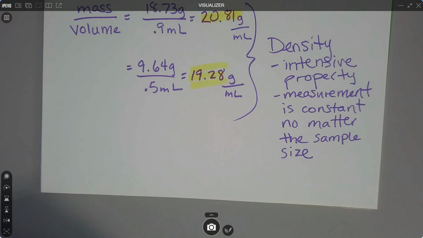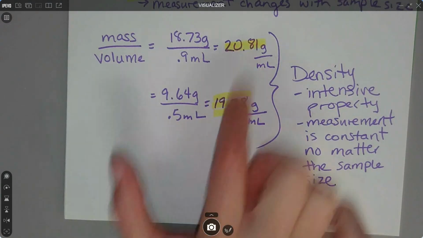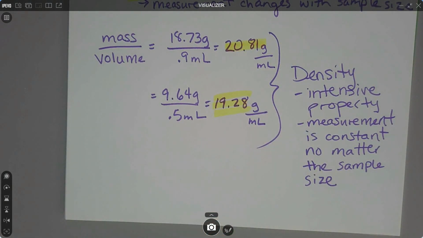So in your lab, can you look back and do some division problems there and find some objects that are the same material? And therefore, even when you do the division, they come up with the same numerical answer, because they're the same material. They have the same density. Can you try it? Try it.